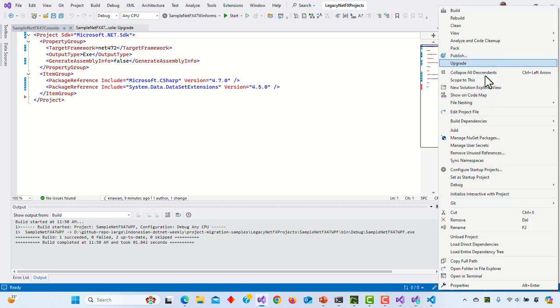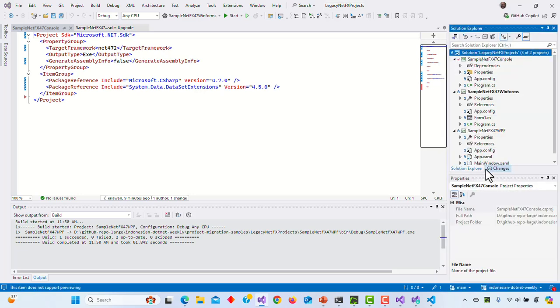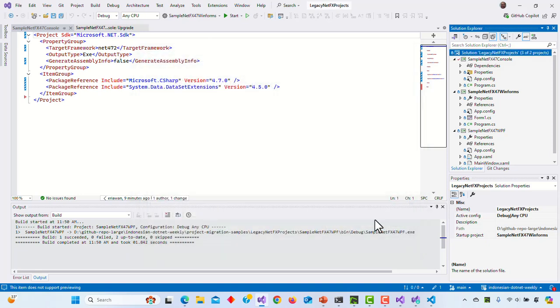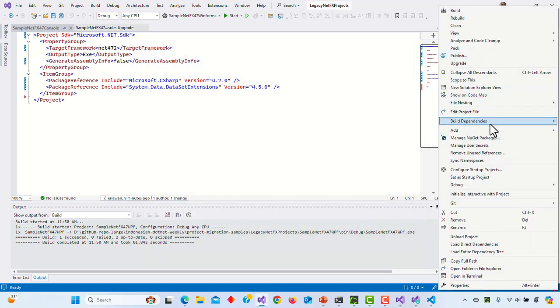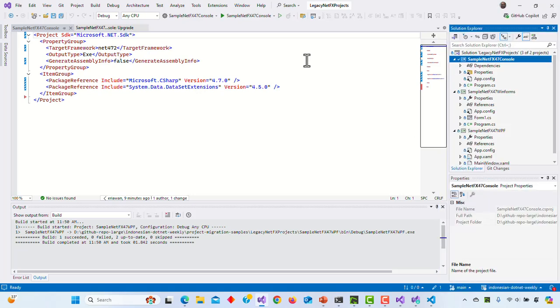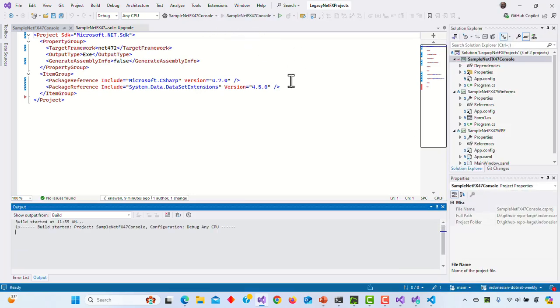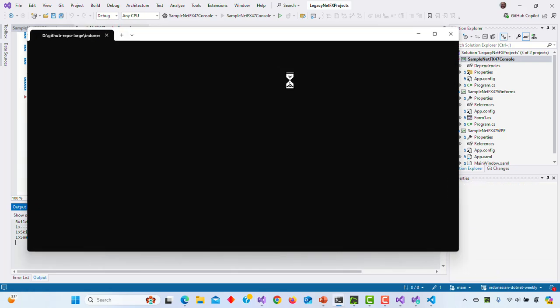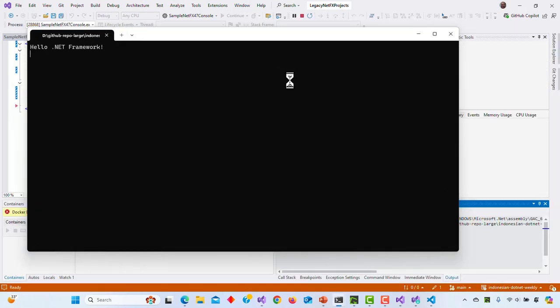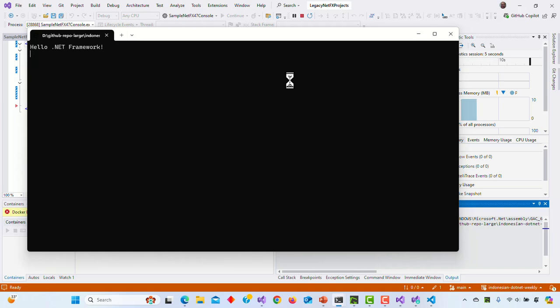Can we still run it? I think we can. Sorry, not this one. Set as startup project. Yeah, this one. Yep, we still have the same code running successfully.